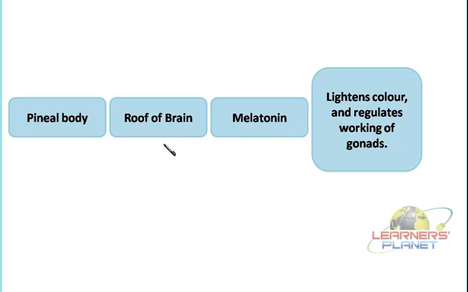Now this is the particular hormone which helps in regulating the complexion of the skin, as well as it regulates the working of the gonads. What does it mean? See, they are secreting some of the stimulatory hormones which are controlling the production of melanin pigment by the melanocytes. So these melanocytes, the melanin producing cells in the skin, produce the melanin, and as much as this melanin is present, the complexion is somewhat darker. So that stimulating hormone is basically secreted by the pineal body.